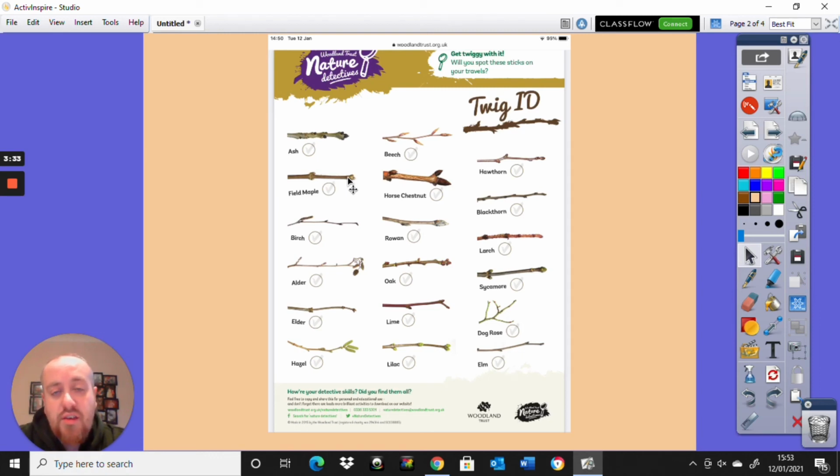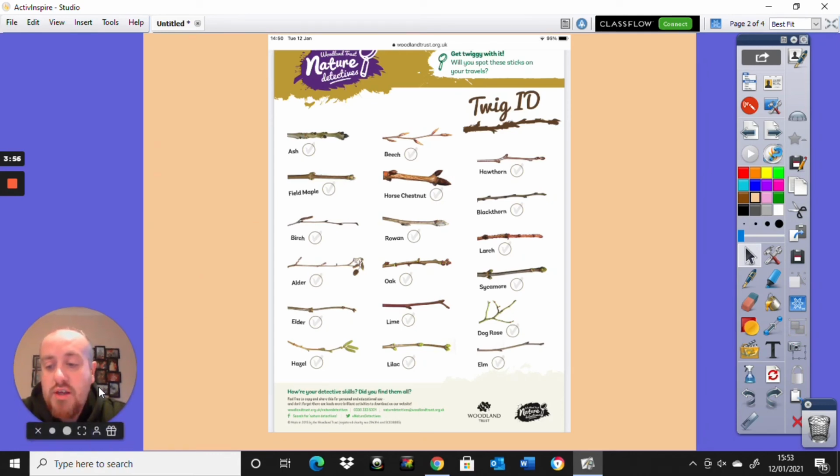But the things I'm going to show you now are techniques to measure what's called the girth of the tree, and that's the distance around the tree trunk, and also how to measure or estimate the height of the tree. And there's a couple of little tricks, little fun ways to do it. So we're going to get outside, we're going to go for a walk, and we're going to have a look at how to measure these trees.